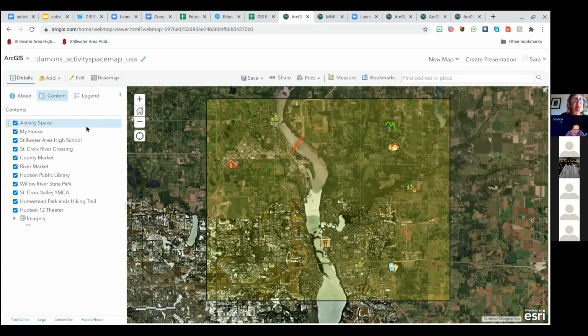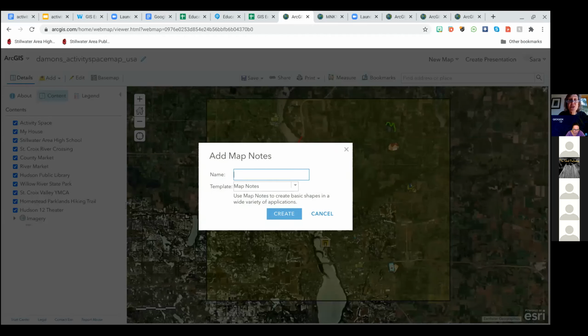So you want to make sure every single time that you zoom to a different location, you add map notes, and add a separate map note for each item. You're naming it there so that you're keeping all of the different locations straight.